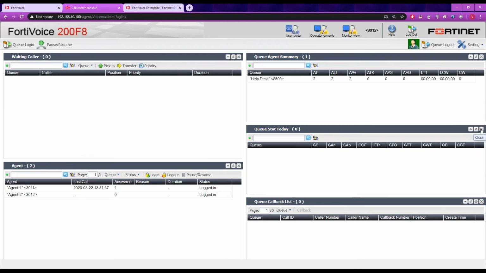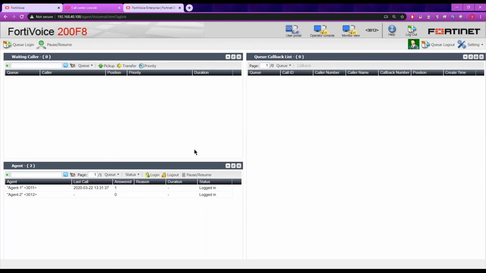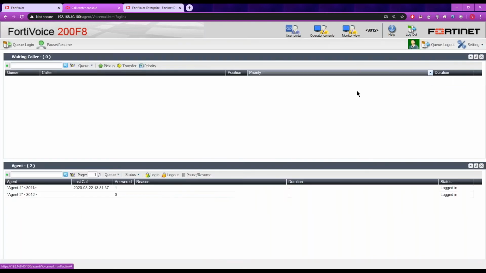And for these widgets, you can eliminate some. So, again, based on that agent profile, you can dictate what widgets they're allowed to see here. So maybe for a typical agent, they would have something like this in place. Or if the callback feature is not being utilized, then we can clear out the empty column where they just have the two widgets here for the calls waiting in the queue and being able to see the status of the other agents.